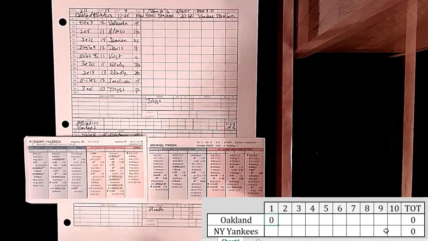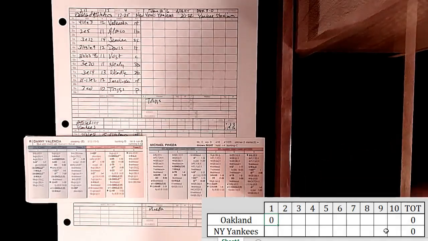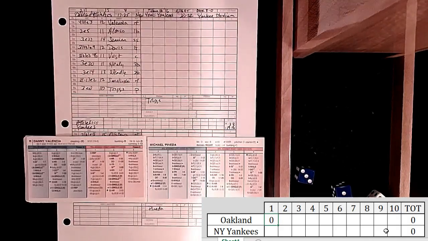So going up against Michael Pineda, the righty, let's go with Valencia going to lead off. And of course we get a leaner, so we're going to re-roll that. That's a foul ball. 6'4" righty is a fly ball to center field.